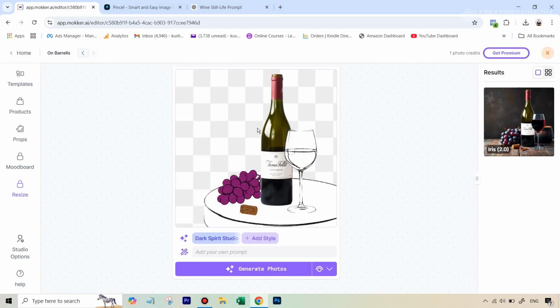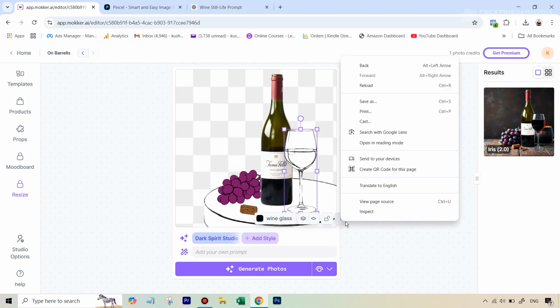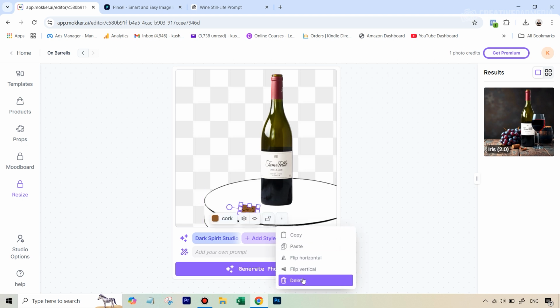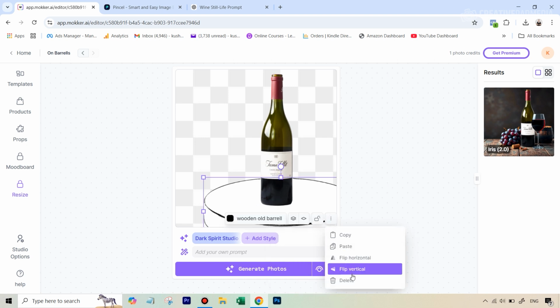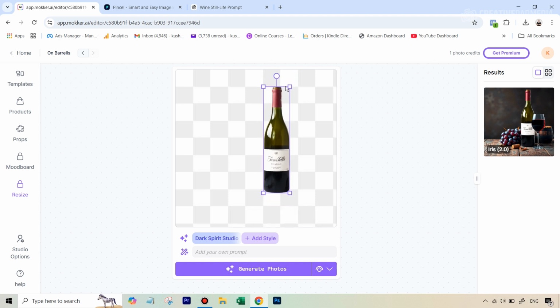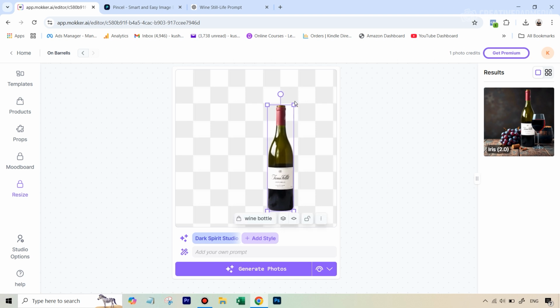And now we don't need anything from their templates. So what we can do is just keep deleting everything. We're just going to hit those dots and delete all the props, even this table. We just want the bottle to be there, okay? And this time we can slightly decrease the size. Even in the image that we got inspired by, the bottle was somewhere in the rule of thirds like this, slightly smaller. So I've just decreased the size there. And something like this should be fine. Okay, maybe we can just increase the size slightly.